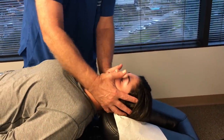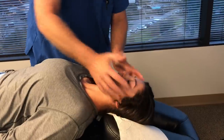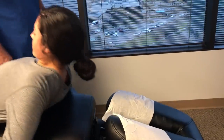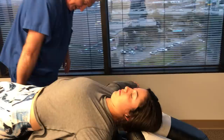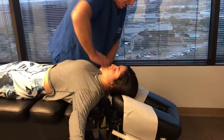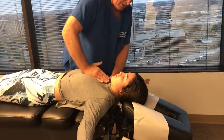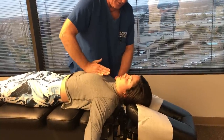You've also started losing the curve in your neck — your curve is straightening out. So I'm reestablishing that curve to get your ears back over your shoulders. Put your arms straight out to the sides, palms facing up. I'll be adjusting your AC joints in your shoulders, especially the right clavicle and right AC joint, and then your anterior costal sternal joints right here on your sternum. These may be a little sore at first.